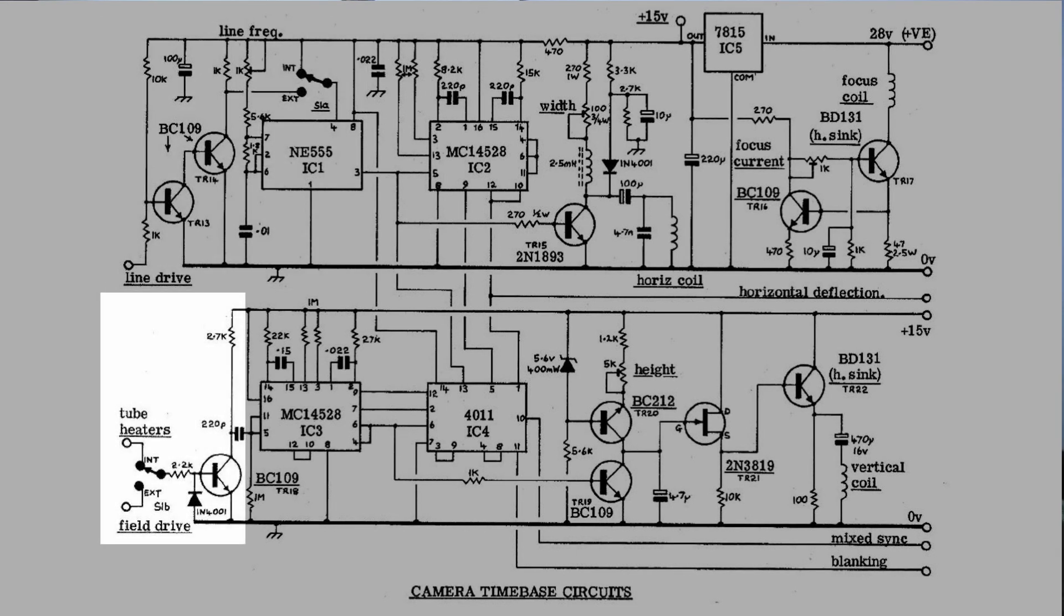Here we are looking at the input pulse processing for the reference for the vertical oscillator. There is no vertical oscillator, as the timing is continuous from the two external references. Technically, the horizontal could have been the same way, and it didn't need the 555 if the camera was driven with external horizontal drive. However, back to vertical. You'll note that when the switch is in the internal position, the voltage for the tube heaters, which is 6.3 volts at the power line frequency, in Troy's case, 50 cycles per second, is coupled to the base of the transistor TR18. You'll note that there's a series limiting resistor to limit base current coming in.